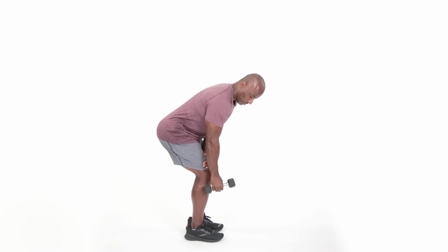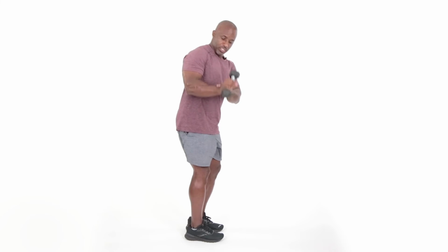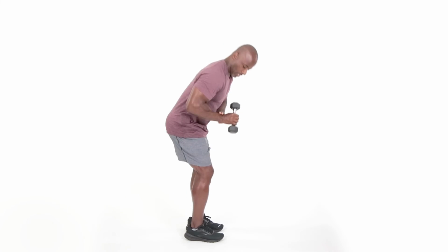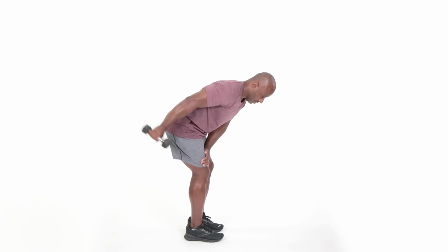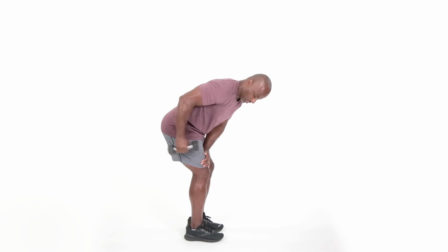Nice, comfortable position, raise it up and rotate it out. Now, I'm bending my wrist at the top end of that exercise, just like that. Again, 3 sets of 10 repetitions.